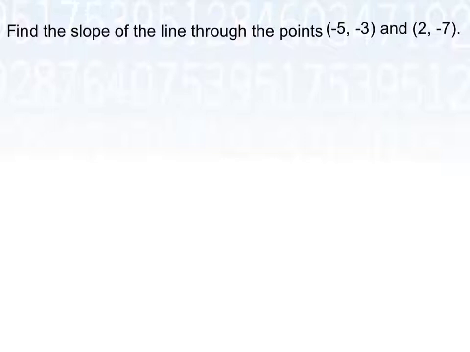The first way I'm going to show is by plotting the points on an axis, drawing the line that crosses through the two points, and counting the vertical change versus the horizontal change from one point to another. The second way we're also going to calculate it is by using the slope formula. So let's start first with graphing these points on an axis.